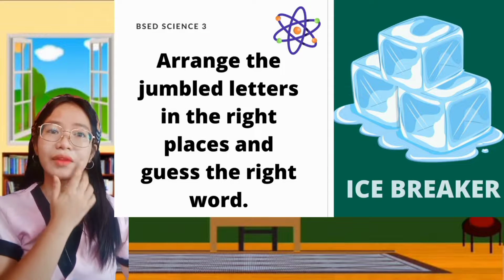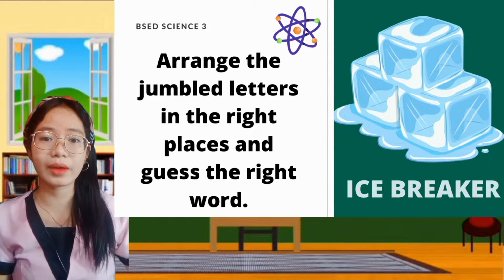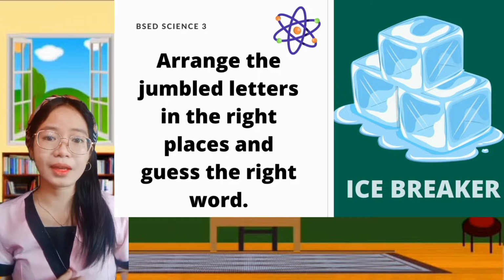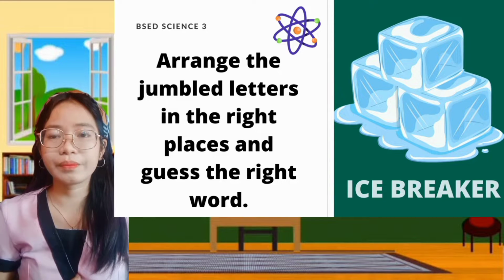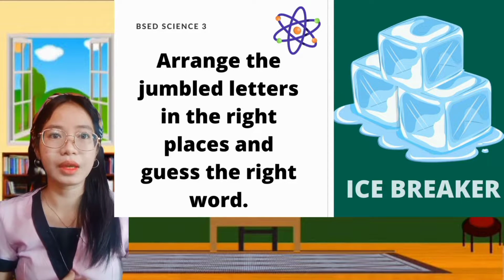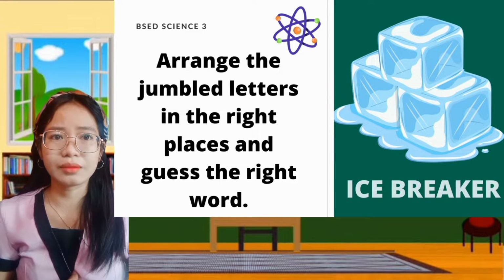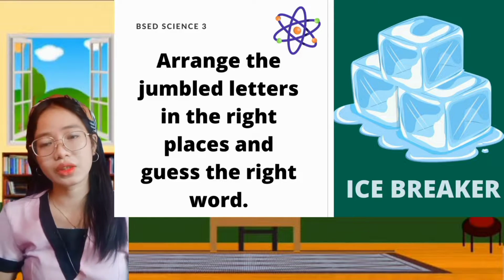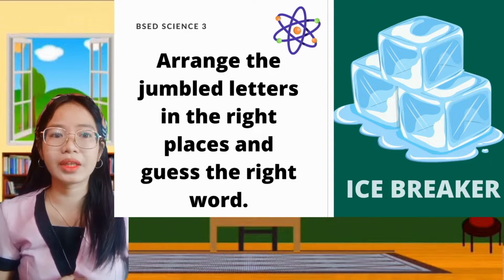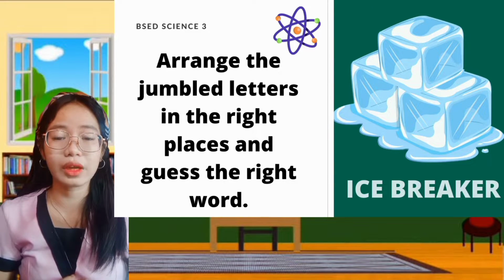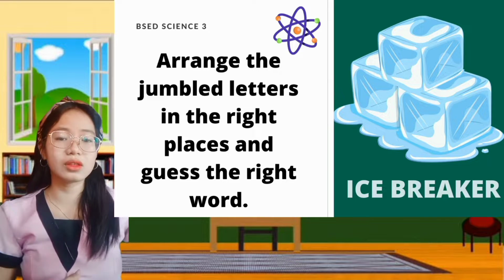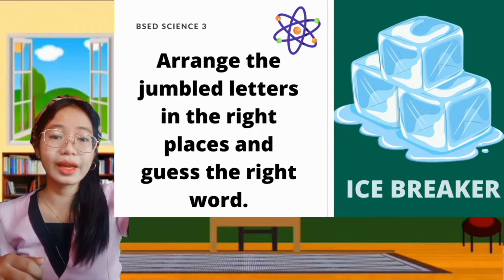Now let's have an icebreaker so we can create an environment in which all of the participants in this class will be able to open up and participate in the discussion. Here in the icebreaker, we have jumbled letters where the volunteers or participants are going to arrange the jumbled letters, and after that he or she will guess the right word.